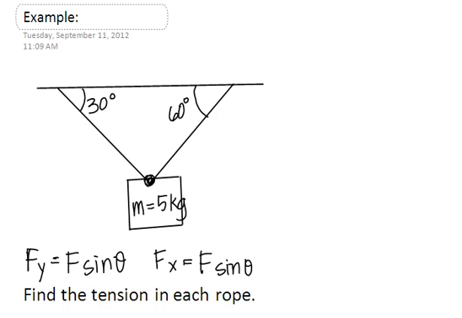So the x component of a force can be found by using F sine theta, and the y component can be found using F sine. Whoa, do I have both signs up there? That is crazy. That's cosine. Okay. So the x component is F cosine, the y component is F sine, and that's when the angle is measured to the horizontal. That's important. When the angle is measured to the x-axis.